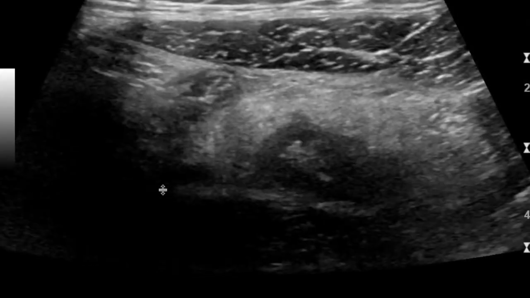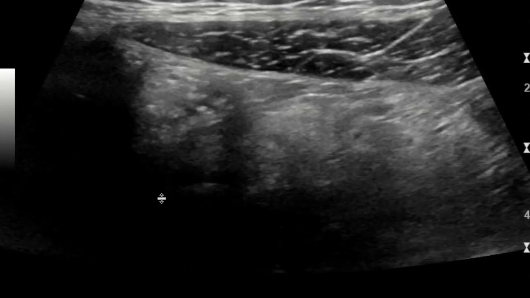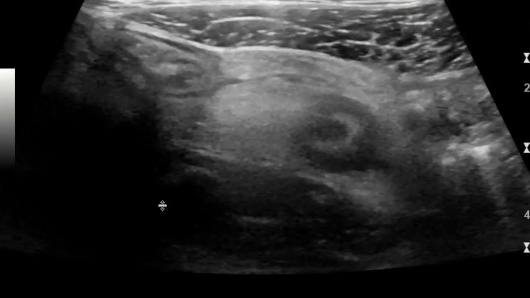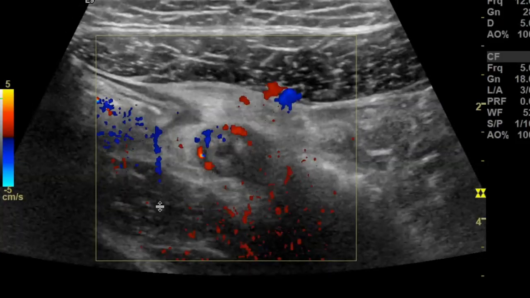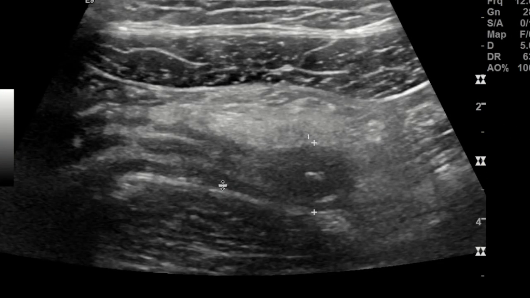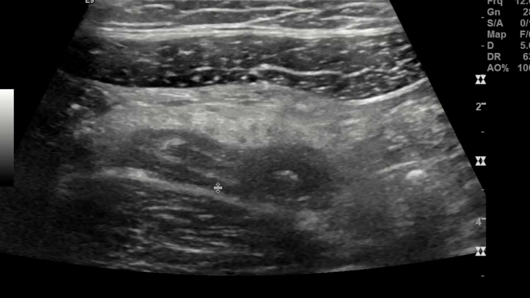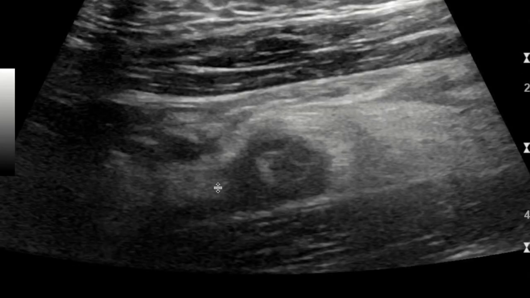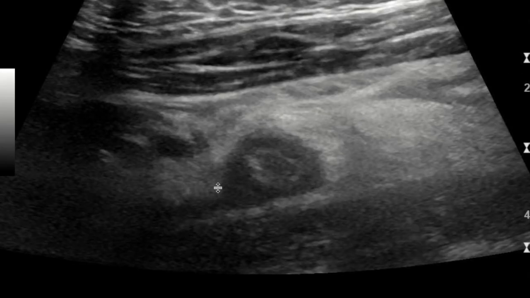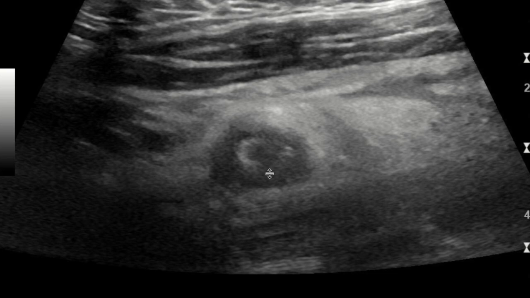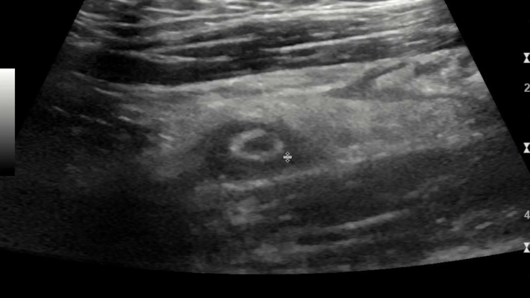Other things that we can look at as well is vascularity. You can put Doppler on the appendix to see whether it's hyperemic, and in this case it was hyperemic. The other thing that you can do with ultrasound, which is quite useful, is that because you have the probe right over the patient's area where the presumed appendix is, you can actually push on it and see if there's focal tenderness in this particular area. Pressing on it can be useful not only from the standpoint of being able to identify the appendix or see whether it's the source of inflammation, but you can also see whether the appendix flattens out.